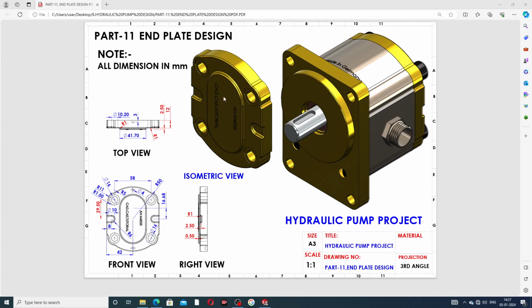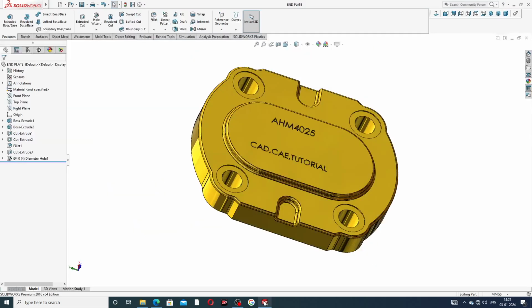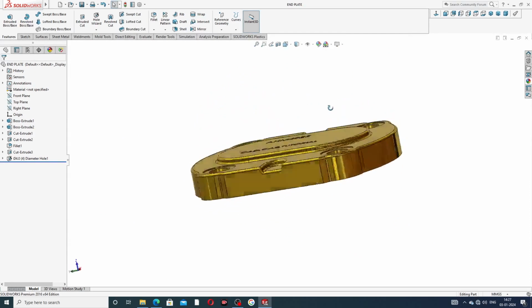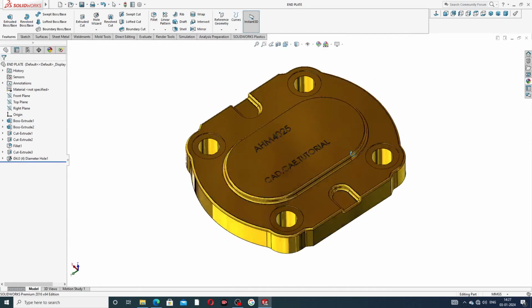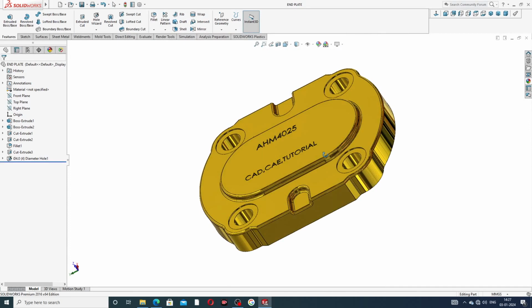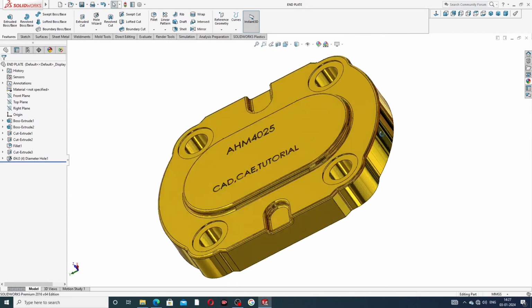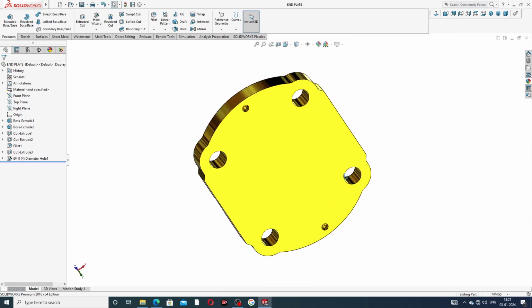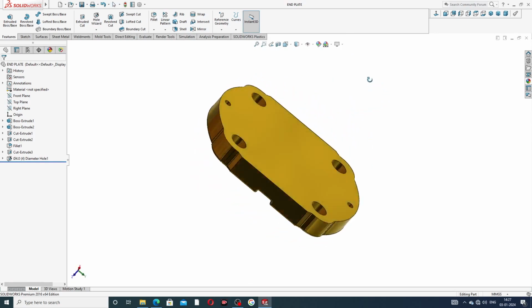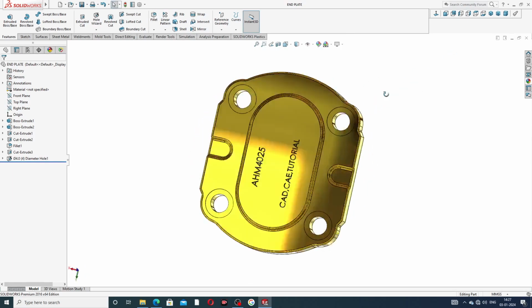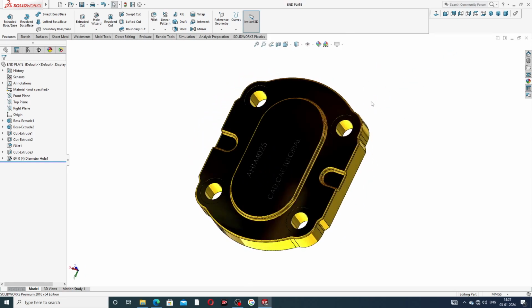Okay, and all the process is explained, and this lecture is very important for beginner students. Okay, this body is drawn here, and how this body is drawn in SolidWorks software, and it is very nice looking here, and material is applied here, also brush.